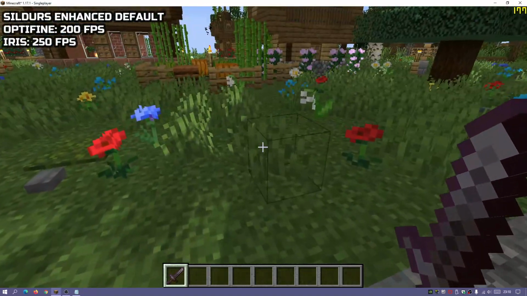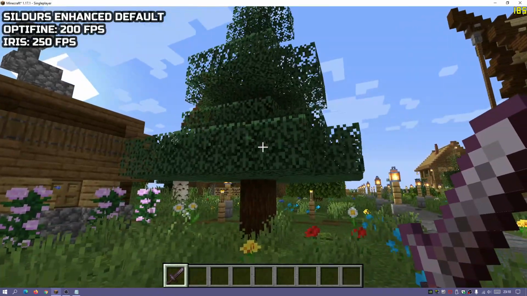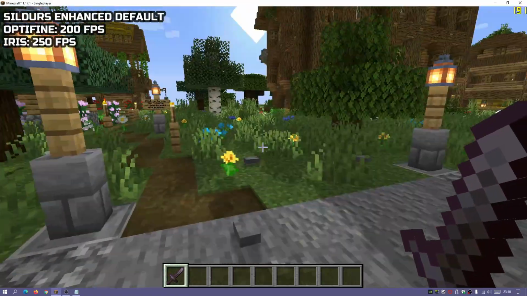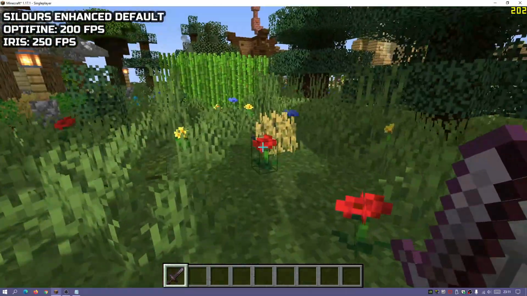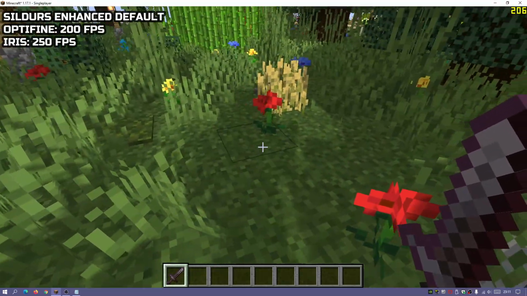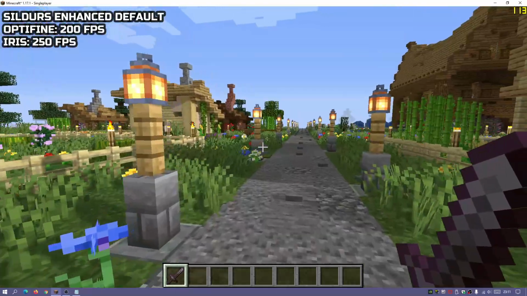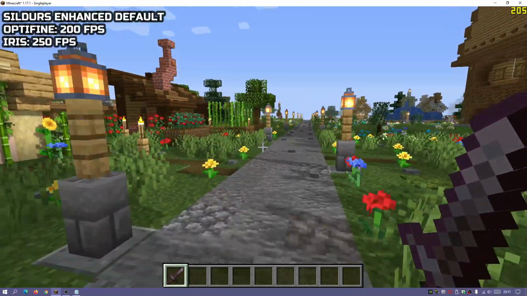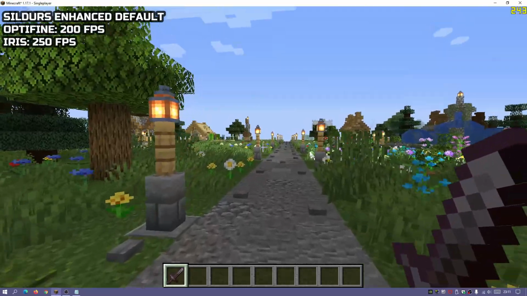So as you guys can see, we do have moving grass there, moving plants, and we also have the moving trees as well. We do have some nice shadows as well. As you guys can see, the sun's coming in there and we've got the shadows there, and we've also got the character model shadow there, as you guys can see on the ground over there. In terms of the actual graphics, they do look quite nice. I do get on average about 200 FPS using this shader with Optifine, and about 250 FPS if I use this with Iris shaders.